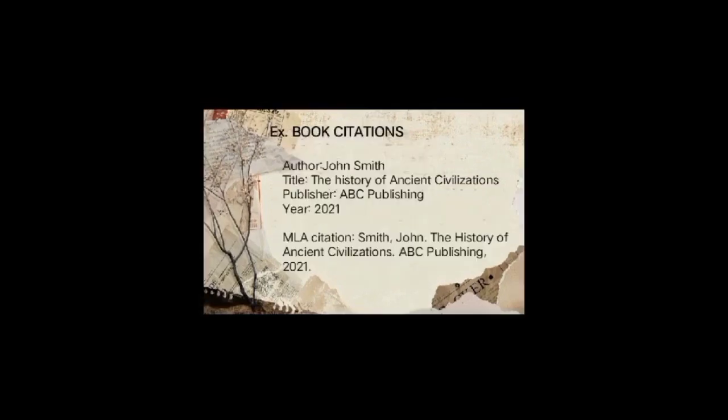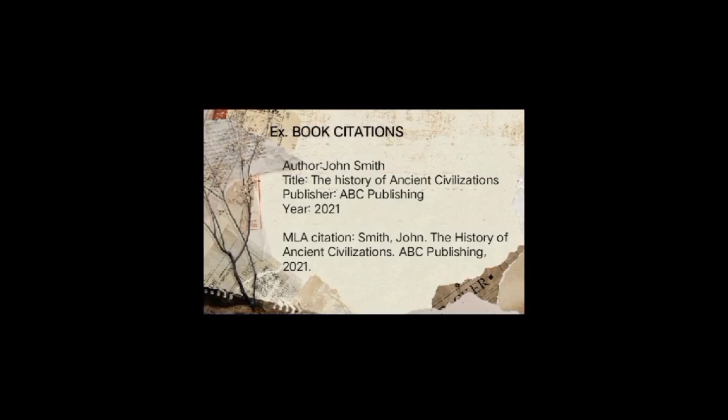Now I am going to give an example of a book citation. Author: John Smith, title: The History of Ancient Civilizations, publisher: ABC Publishing, year: 2021. If we're going to use MLA citation, it is going to be like this: Smith, John. The History of Ancient Civilizations. ABC Publishing, 2021.